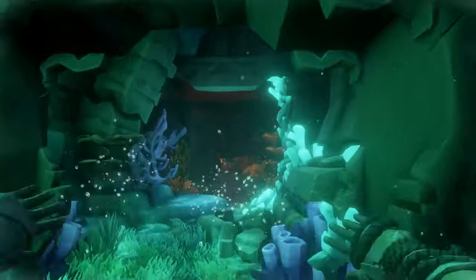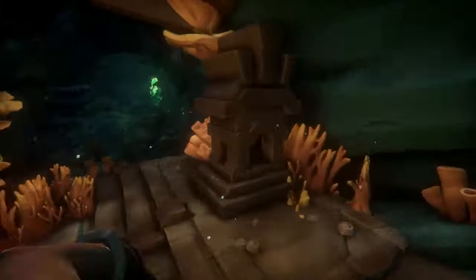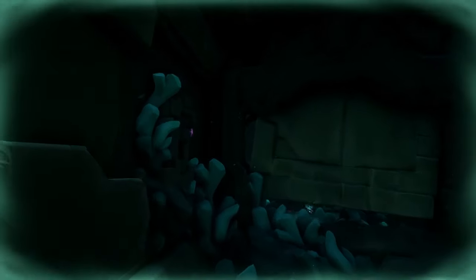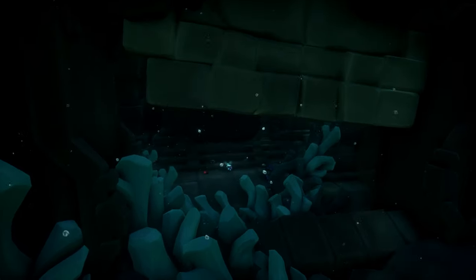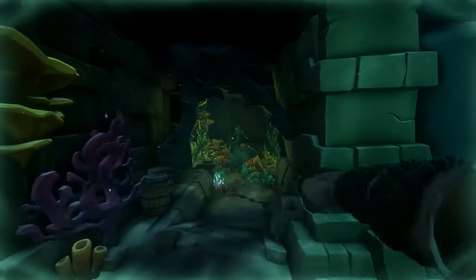Continue down the path and take a lift once you see it. Turn left and you'll see a mermaid statue; turn left again and there's a lever on a door to open up a treasure room — make sure you grab any treasure in there. But if you turn around and go to the other side, you'll see the first statue that we need to move: the trident of the mermaid.